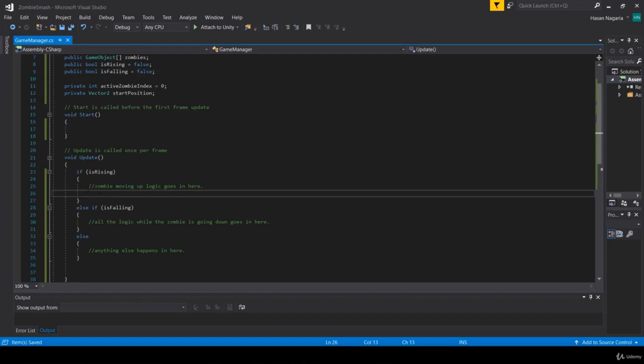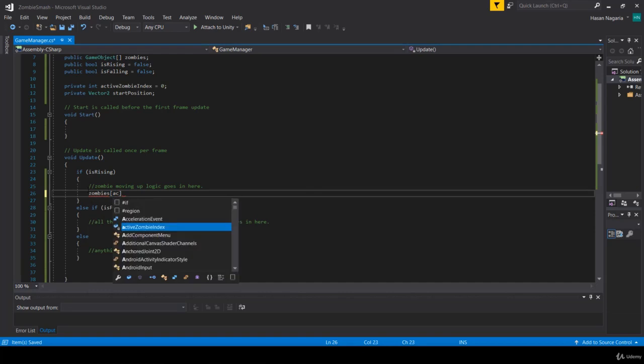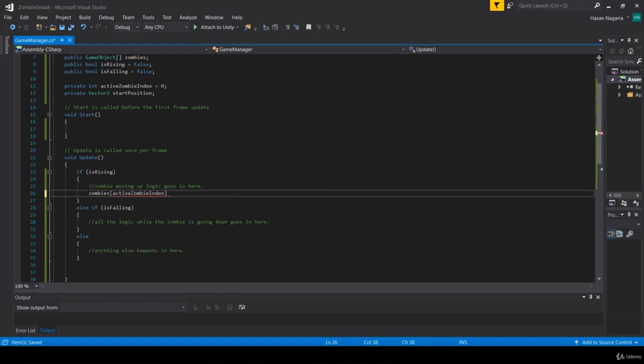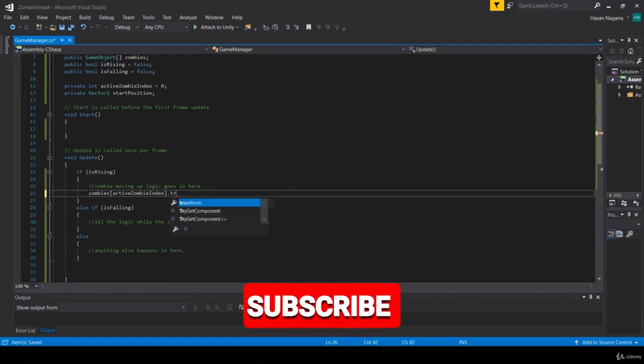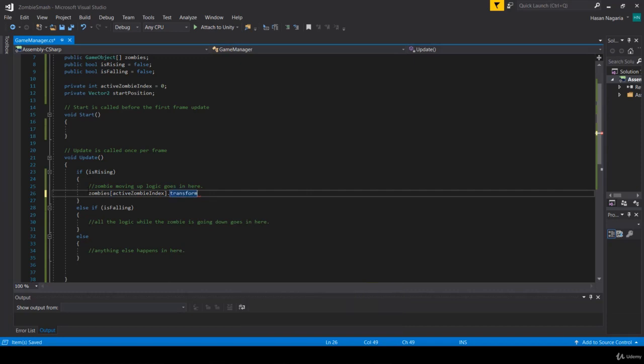To show you how we're going to start moving them, I'll write a line of code. I'm going to go into my zombies array and say active zombie index, so this is going to find me the zombie that is currently active. Then I will do a dot transform, which gets me the transform of that active zombie, and then I will use a function called translate.